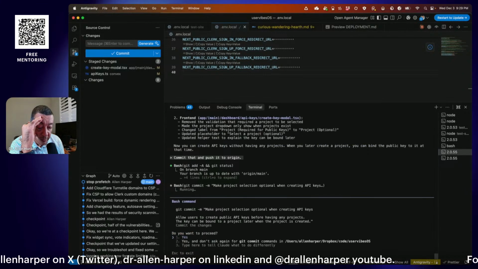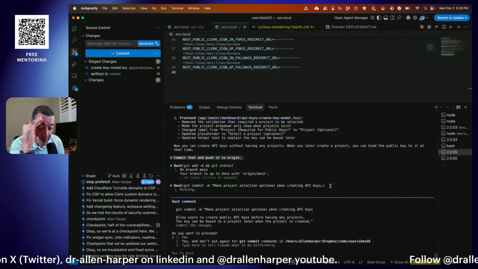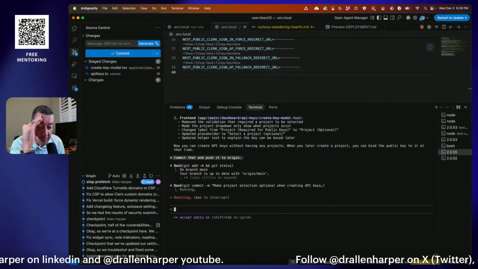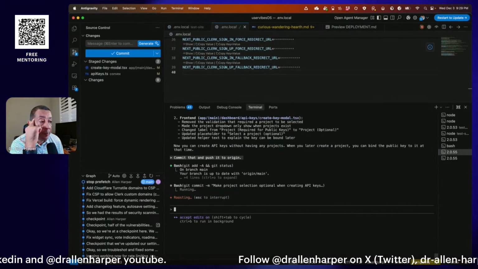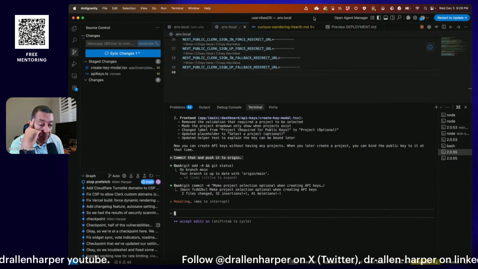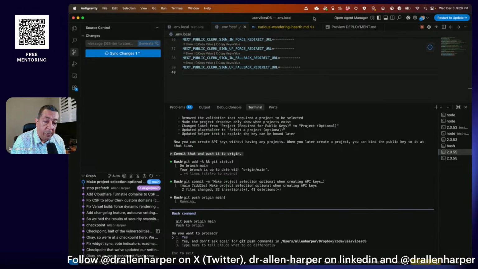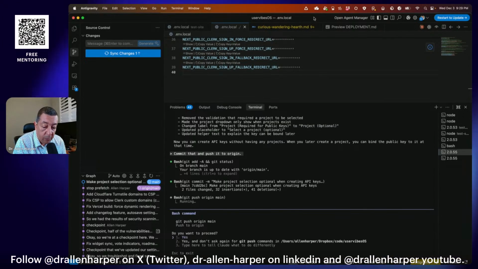It's going to make a commit statement. You see it right there. Okay, and ask me if I want to do it. I say yes. Okay, so in a moment that's going to build, and you guys can refresh your page, and you should be able to create an API key and then a feedback board. And I can do the same on my end.